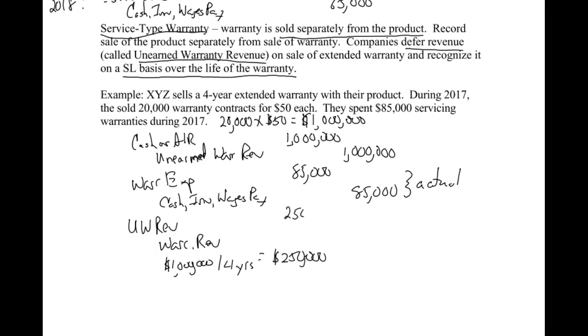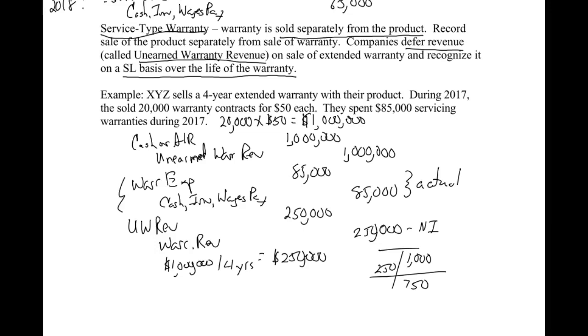So we're going to reduce the liability. Remember, unearned warranty revenue is a liability. So we're going to reduce the liability, okay, and recognize revenue. So remember, this goes to net income, to my income statement. All right, and then if I had a T account for the unearned warranty revenue, I would have the 1 million. I'm going to leave off the extra zeros. I have 250 that I just reduced it by. So that's 750,000 that's left in it. And remember, that reflects the next 3 years where I'm going to recognize that revenue evenly over those 3 years.